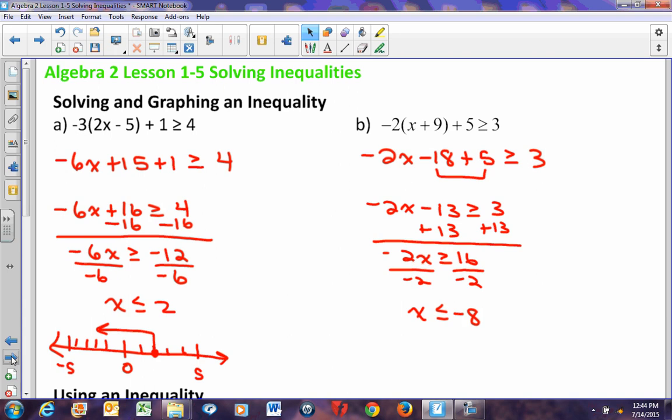Okay. So I'm going to draw my number line. Let's put 0 over here. Less than or equal to negative 8. Closed circle, line going to the left. And please make sure your circles go on the graph, not above the graph. They have to go on the graph itself. I tend to graph the lines above it so that you can see them, but my circles are always on the graph.